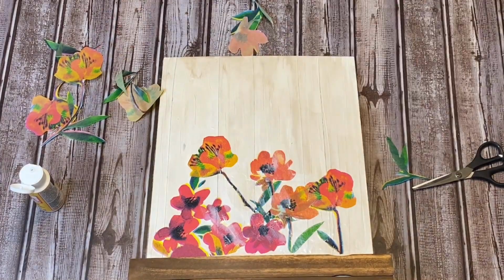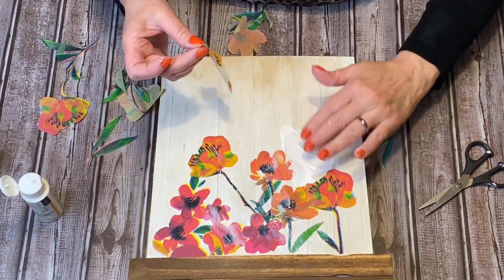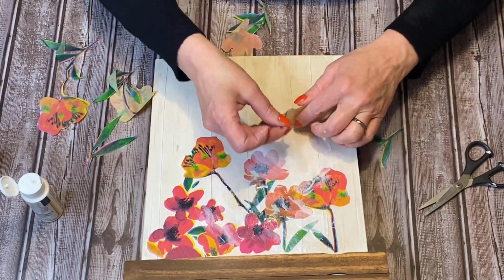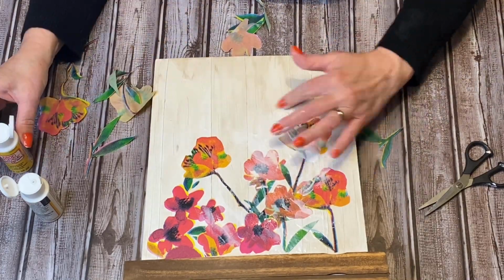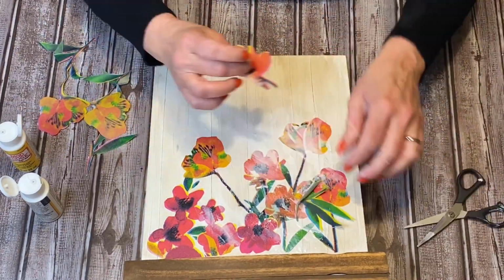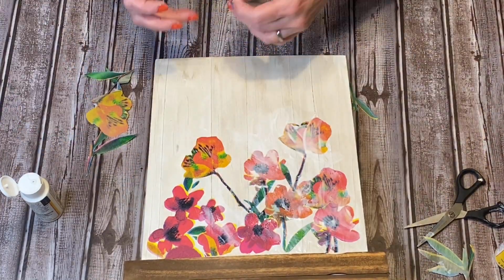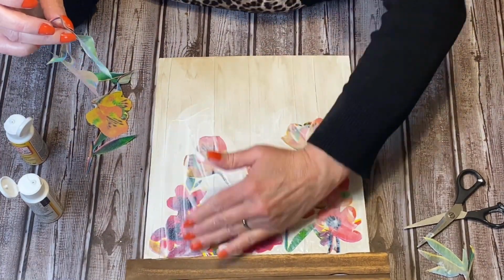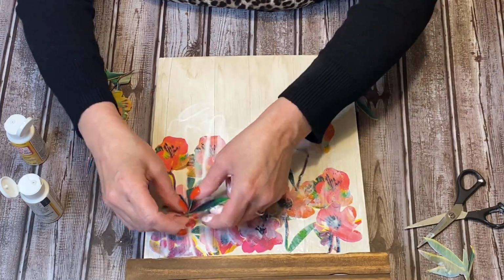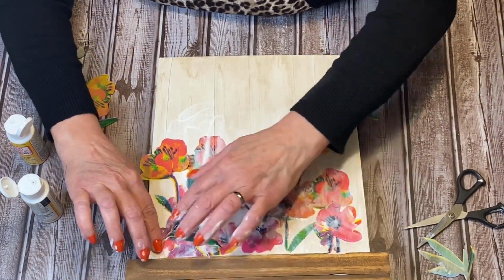But I just kind of wanted to have them look like they were flowers out in the field, just kind of growing every which way. And just a simple design, and it turned out wonderful. Now I do end up just hand drawing my Hello Spring on the bottom, but you could use some sticker letters, stencils, or if you have one of the silhouettes or the Cricuts, you could print something out. But like I said, this was a Hobby Lobby dupe basically, and I just love this design. So let me know what you think.